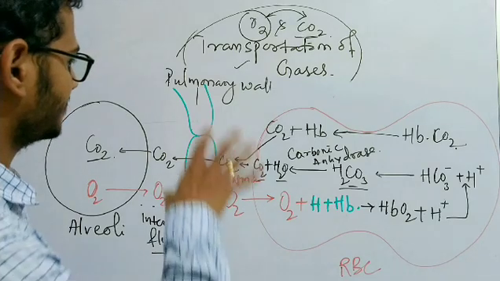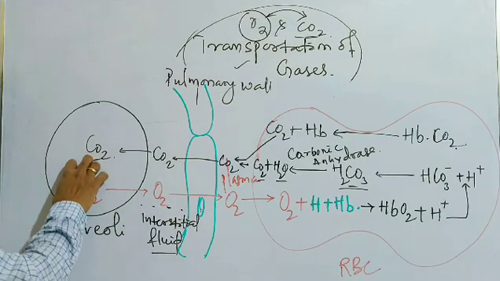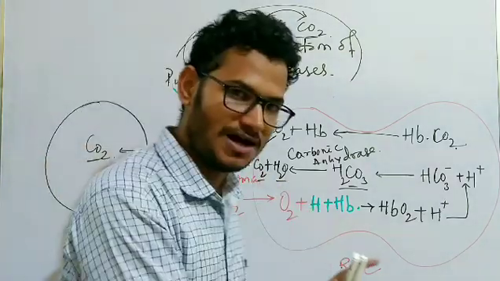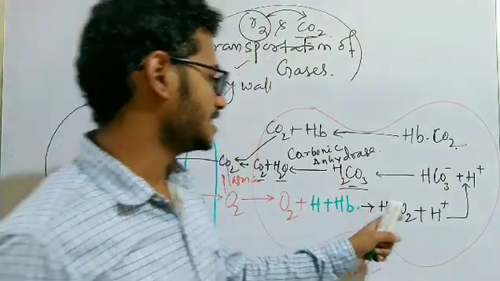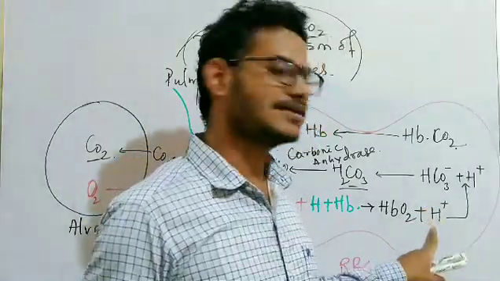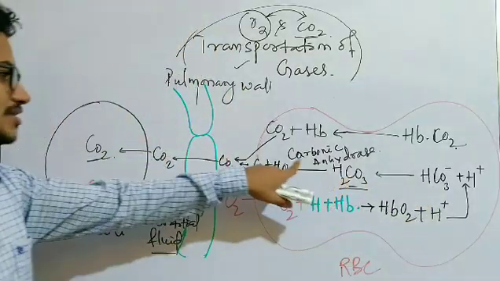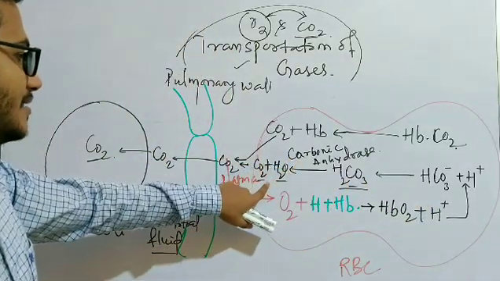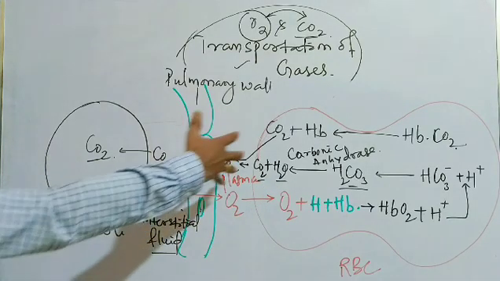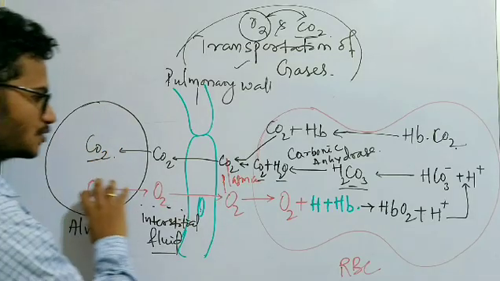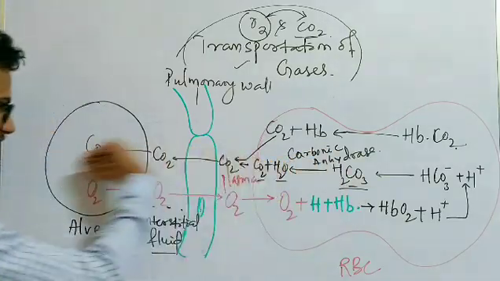So here remember this much, that oxygen is rich in the alveoli, the partial pressure is higher, that is why oxygen diffuses into the blood, where oxygen binds with the hemoglobin, okay, and forms HbO2 plus H plus. This H plus ion binds with HCO3 minus, makes it H2CO3, which with the enzyme carbonic anhydrase dissociates into carbon dioxide and water. This carbon dioxide comes back to the alveoli. So carbon dioxide comes in, oxygen goes out. As the oxygen goes out, it helps the carbon dioxide to come in.